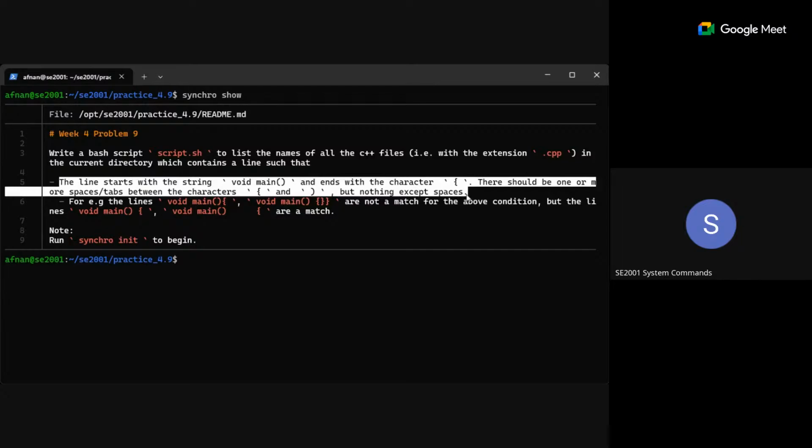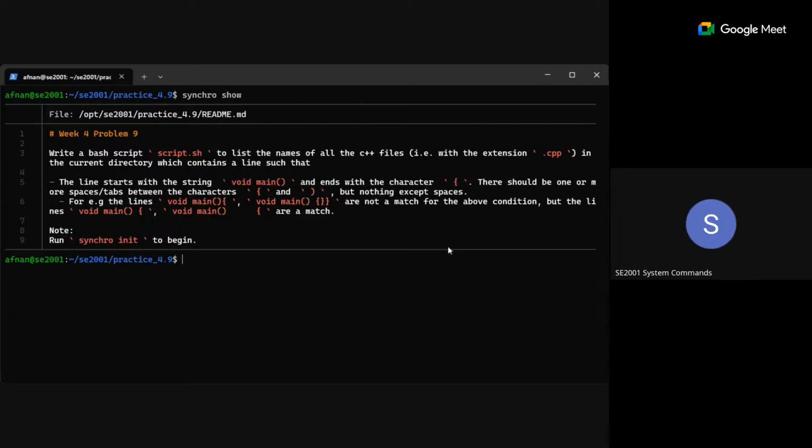So if you've got a C++ file with some code inside, only files having a specific code match, and we give out the file name for those. It is not on the file name, rather on the file content that we have to match. I think we have to use the find command for that.